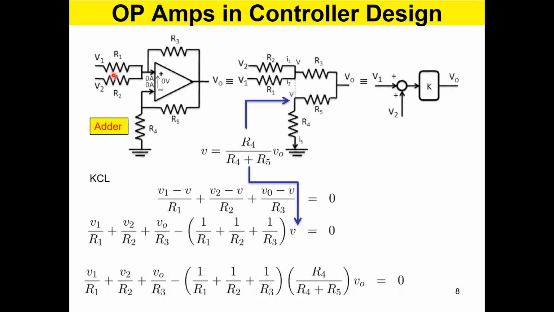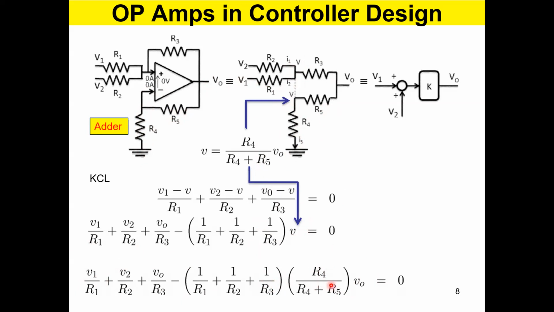Now here is the addition. You have two signals, V1 and V2, and you send them through two resistors into the non-inverting input, right? And then connected it through another feedback resistor R3 to the output. And while it is happening there, on the other side, the non-inverting input is connected to the ground through a resistor, and there's another feedback resistor R5 connected to the terminal and the output. So then when you draw the circuit, it will look like this, right? And I don't want to take time to get you through this process. This is pretty ordinary stuff, right? And eventually you get this equation.